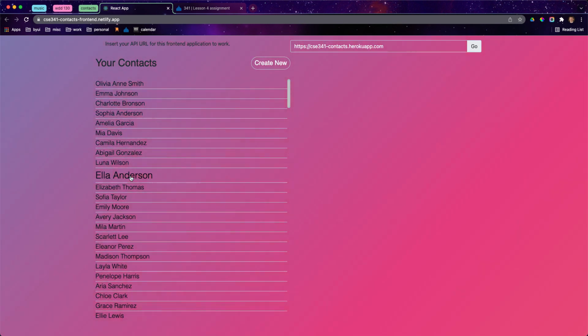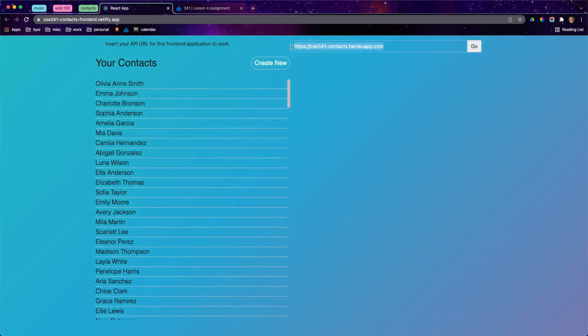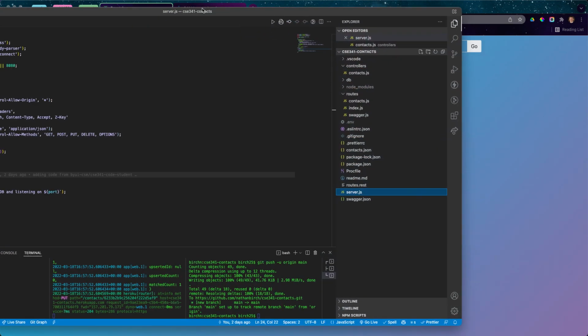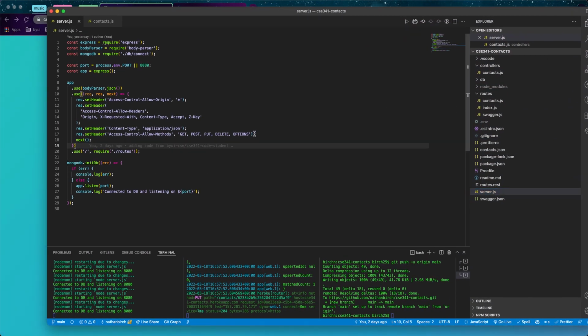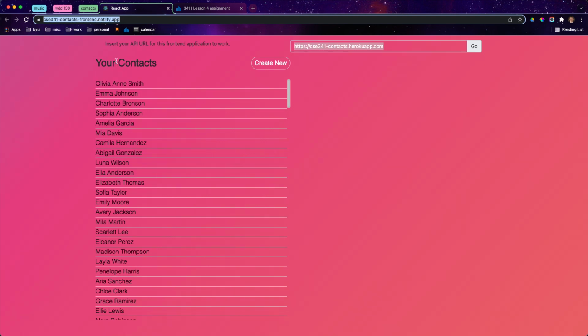Now, I just wanted to show you guys this, just so that you can see that full stack process. Again, if you want to do this, if you want to put your URL in here, the only thing you're going to have to change in your API project is just that server JS file. You'll just need to add some of this CORS stuff, okay? Because if you're not allowing that, then your API will get a request from this URL and be like, we don't trust that URL. Who even made that? Then it's not going to work.